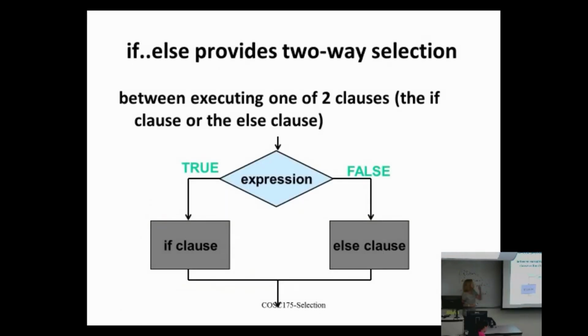Now, the way that the expression is working, if the expression, which is right here, is true, it comes down and it does this sucker right here. If the expression is false, it comes over and does this guy. Okay? In all cases, we come down and we keep doing the logic below it. Does that make sense? Okay?